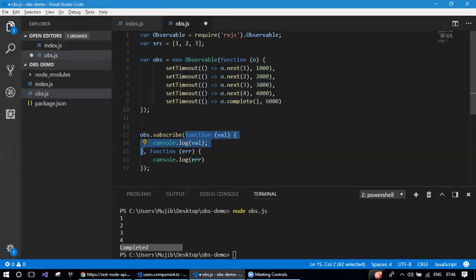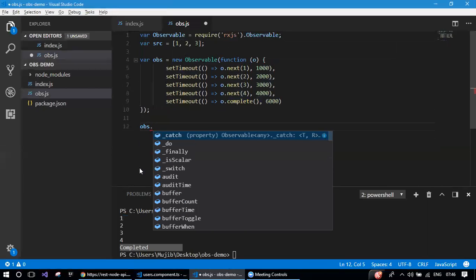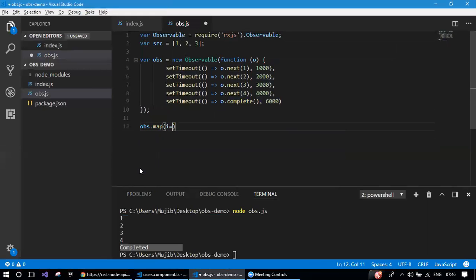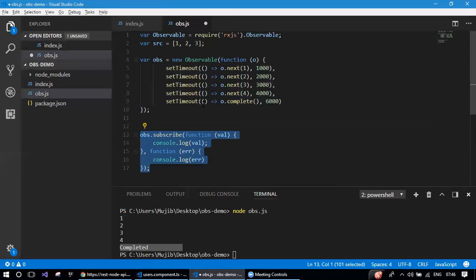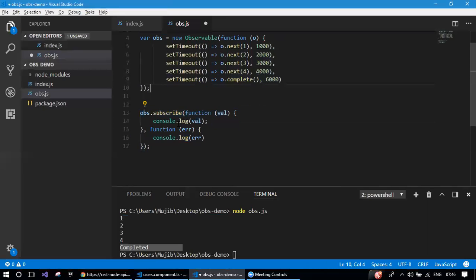So I was talking about some of the operators that are available out of the box with this RxJS library. Let's talk about them, such as map. So you want to map the result with something. So even before talking about that, let's talk about arrow functions. I'm sure you guys already know what arrow functions are, but just to revise things.